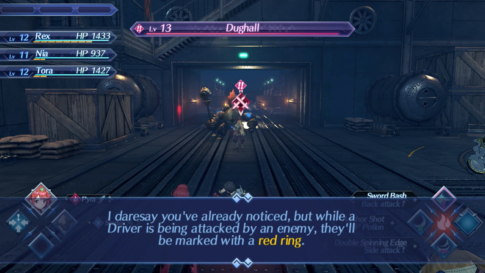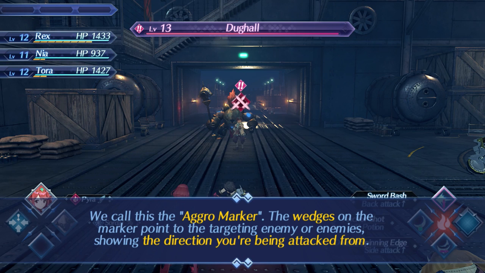I dare say you've already noticed, but while a driver is being attacked by an enemy, they'll be marked with a red ring. We call this the Red Ring of Death. The wedges on the marker point to the targeting enemy or enemies, showing the direction you're being attacked from.